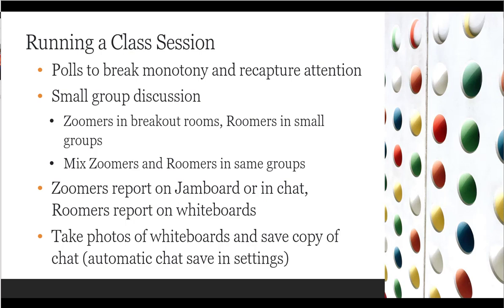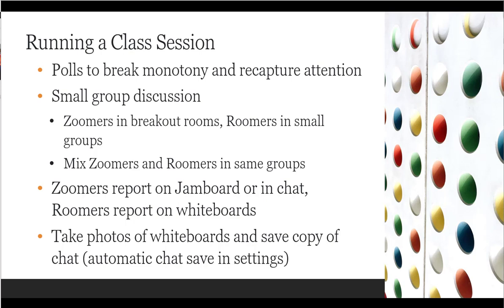You give them both the same directions, or maybe you mix up what you have each group do, but have them go separate and have their conversations on their own, and then bring them back to share. This could be part of a think, pair, share activity. If you get ambitious, you can try mixing your Zoomers and your roomers in the same small group.